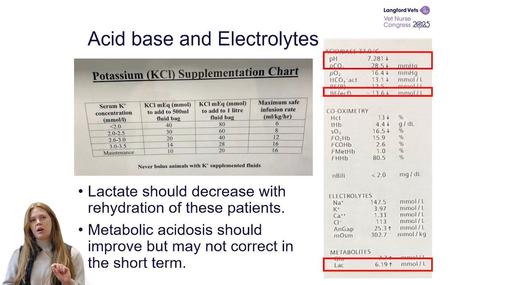So in this patient, I've highlighted the key bits in red. The pH is 7.28. Our normal is considered between 7.34 and 7.45. So this patient is below 7.35, so this would therefore be an acidemia. We're closer to that acid pH than the alkali. So this patient is acidemic.